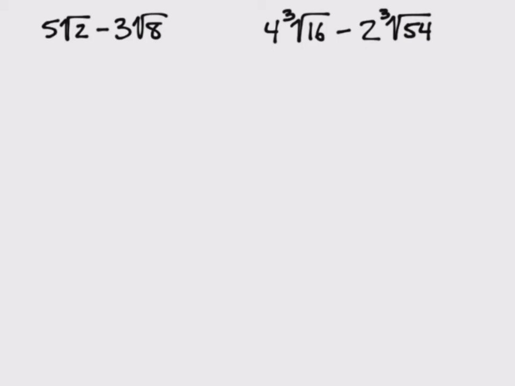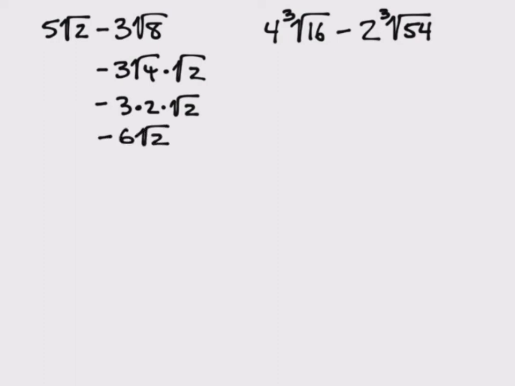We can't subtract these. But when I look at, for instance, the square root of 8, something tells me that we can simplify this. And indeed we can. We can rewrite the square root of 8 as the square root of 4 times the square root of 2. And the square root of 4 is a nice number. That is 2. So in our original example, when we're subtracting 3 times the square root of 8, that's the exact same thing as subtracting 6 times the square root of 2.